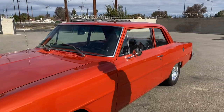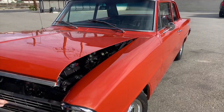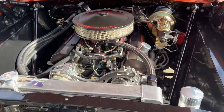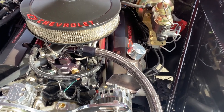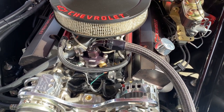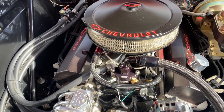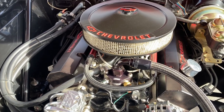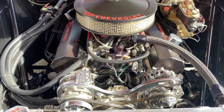Now I notice all the badges are gone, right? You removed all the badges off the car. Yeah. Well, that's nice. So tell us about the motor here. This is pretty trick. That small block Chevrolet 383 stroker motor, fast port injection. How much horsepower do you get out of it being injected? This is probably 550 horsepower. That's a lot for the street. It's more than you need by a long shot, but it's fun.